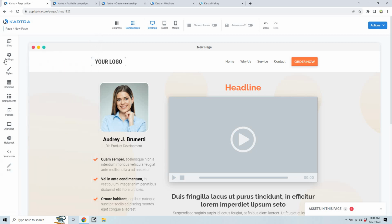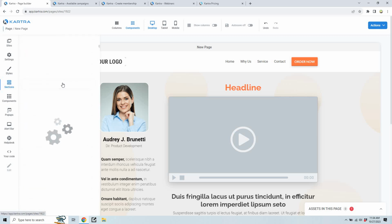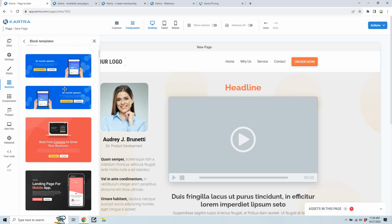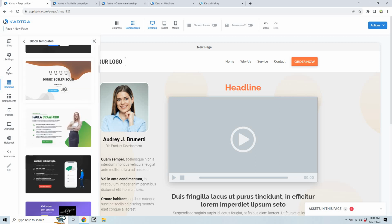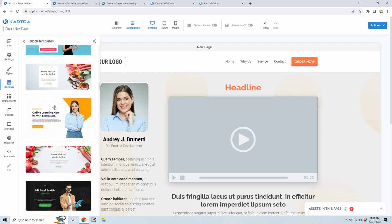Nevertheless, I've gone through the landing page previously, and it's once again pretty easy to use. There's going to be plenty of sections here, and something really cool in here is the hero sections. These are specific blocks that you can literally just drag and drop into your actual landing page. So if you wanted to get started from scratch with a blank landing page, you could simply drop this all the way in and edit it around. There's quite a few of them here.